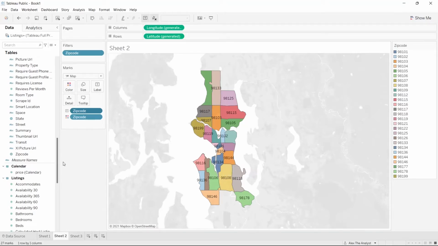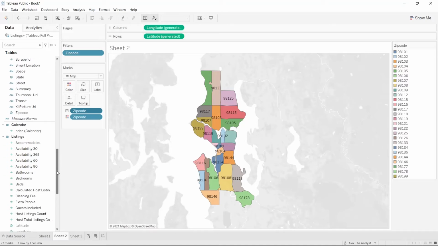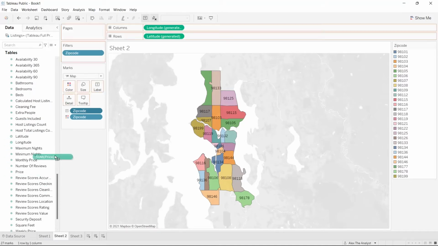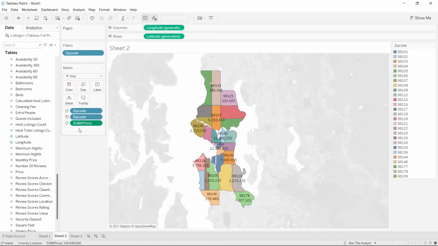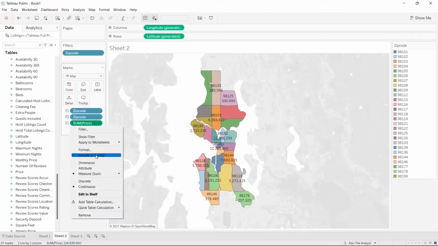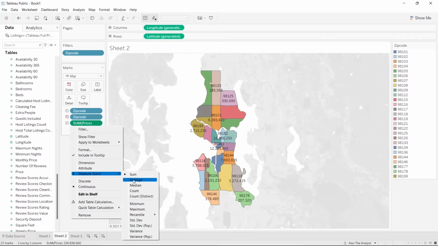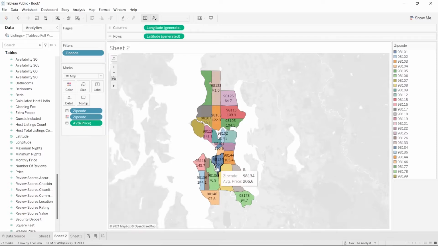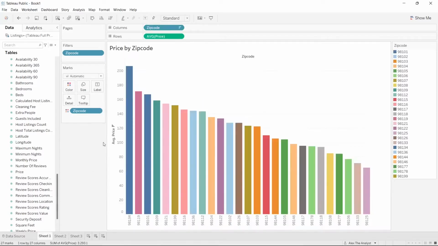And we can back that up by putting the average price. These two visualizations really go hand in hand. We're going to add, oops, not the sum. This one needs to be the average. So you go to this measure, the sum, go to average, and there you go. And these should match. So this should be 206.6.